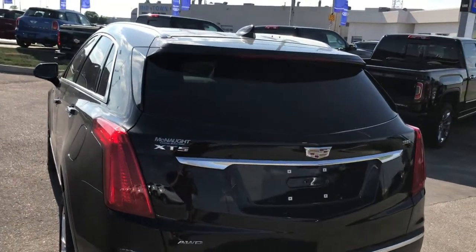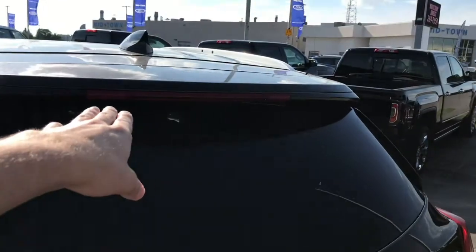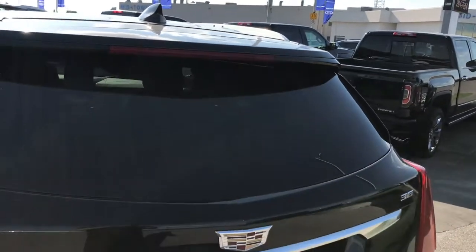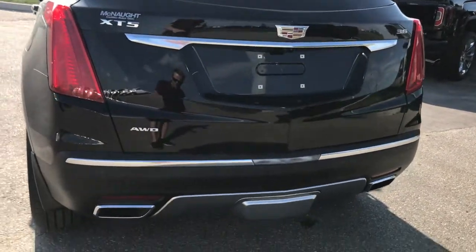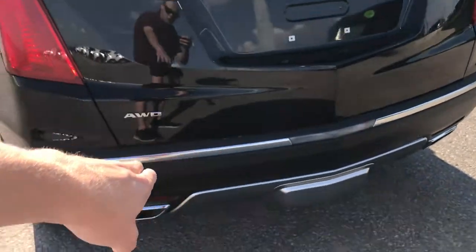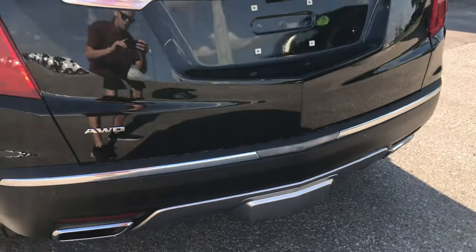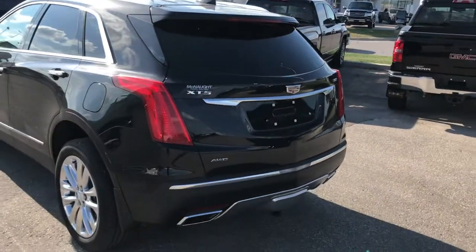Taking a good look at the back end, you are going to find full LED tail lights. There's a nice light bar on the top — people are going to recognize that signature Cadillac look when you're driving down the highway. You also have a dual exhaust system, reverse light located just under the trunk, and parking sensors on the back bumper that are going to allow you to park within three feet of another car.